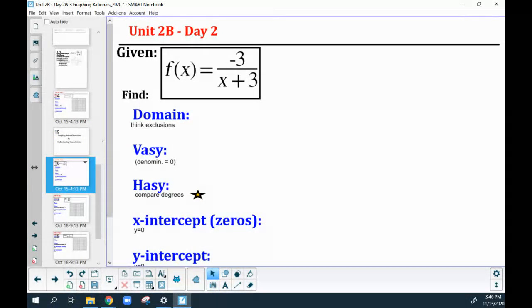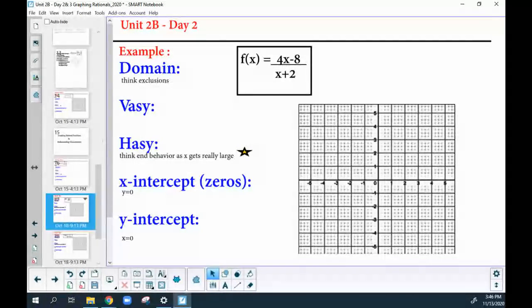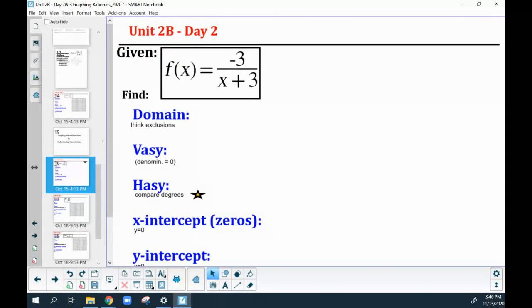I'm going to start with one like this. I'm going to follow with one similar to it, but with a slightly different numerator. Please know the difference between the two is what happens to our horizontal asymptote. So that's a discussion piece you're really going to want to listen to. That horizontal asymptote seems to be the one that causes some issues, so when we get there, please listen. All right, let's get started here.